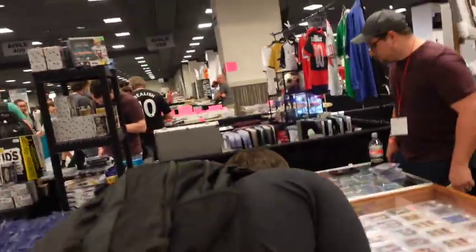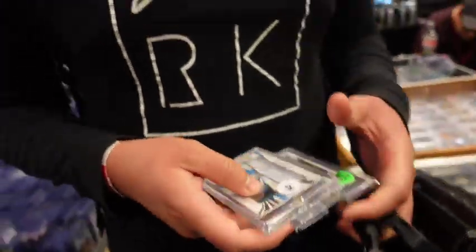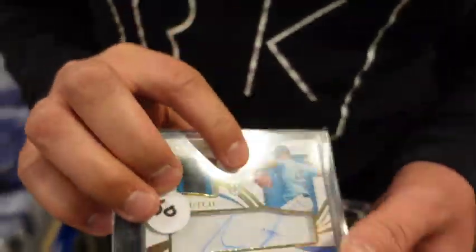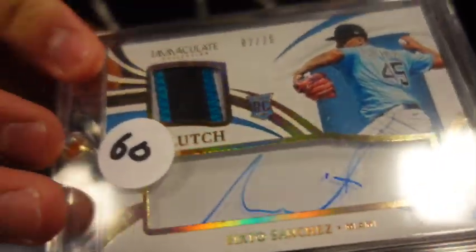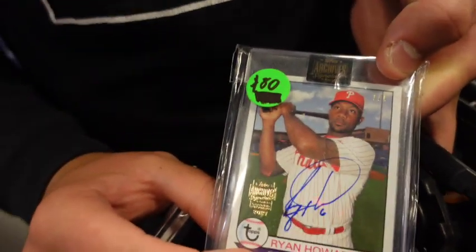Show off your cards. You came in through the admissions. All right, so I got a Sixto Sanchez RPA out of 25 and a Ryan Howard on-card auto 101. Sweet. Thanks, man. Good luck, brother.